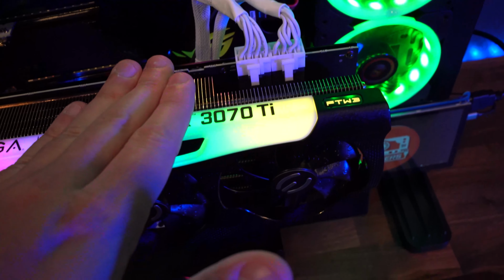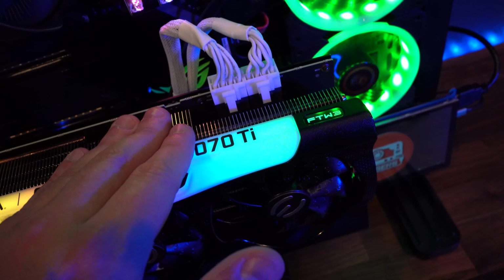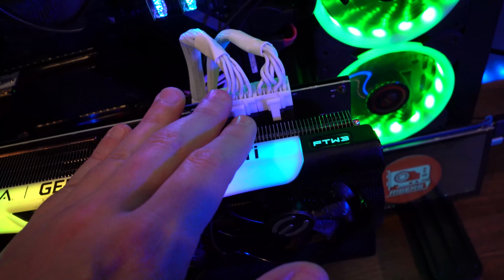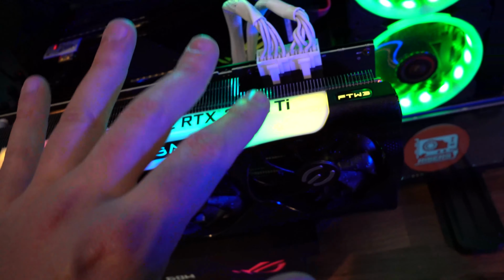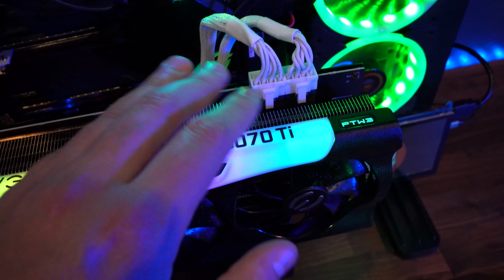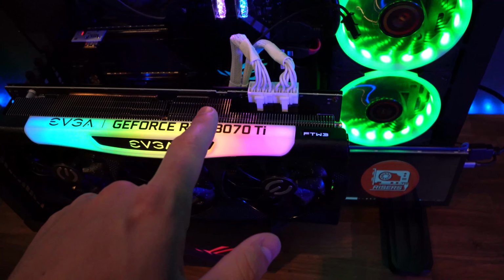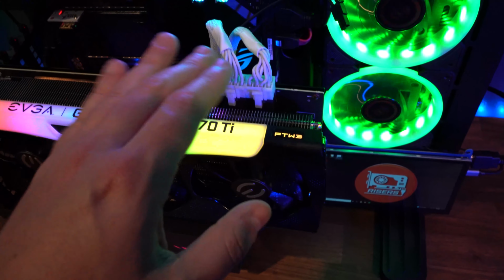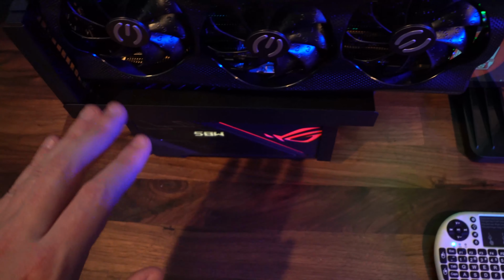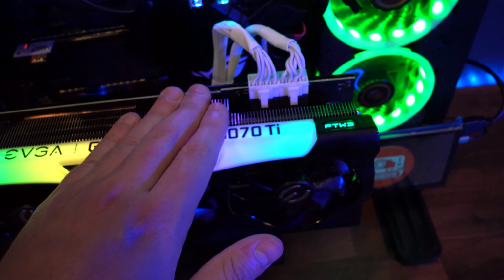Now, when it comes to splitter cables, you don't really want to overload them. The ratings on them, you'll see some are for 150 watts, some go up to 250 watts. These are true 18 AWG cables that we do sell on our website. So I feel comfortable going up to about 225 watts, 220 watts on these. Now, if it's a 3080, which hovers around 220 watts, I wouldn't use a single 8-pin splitter for that, just because they can fluctuate, and I don't feel comfortable going above 220 watts on a single 8-pin splitter. So in this case, we saw it just jump that much. I'm going to be very careful when testing this and watching a lot of what goes on.